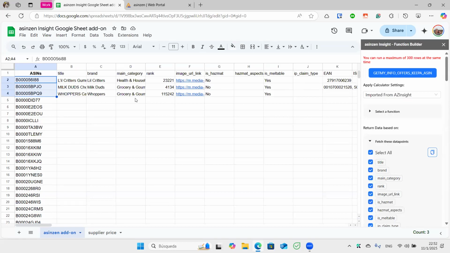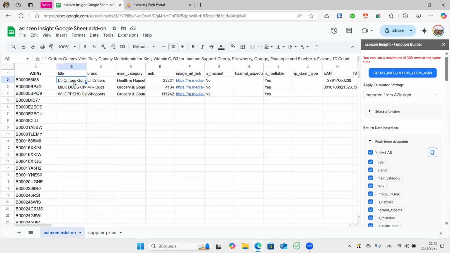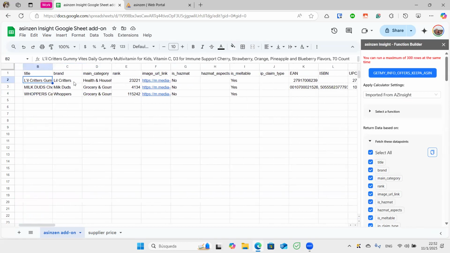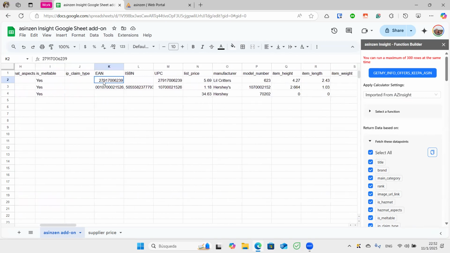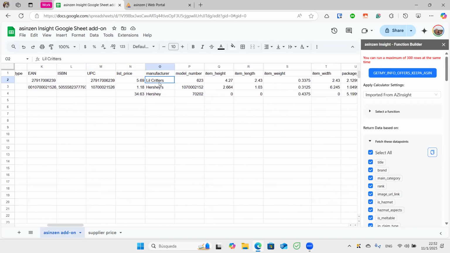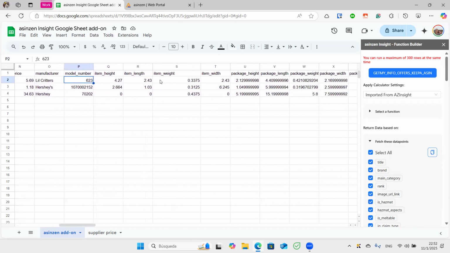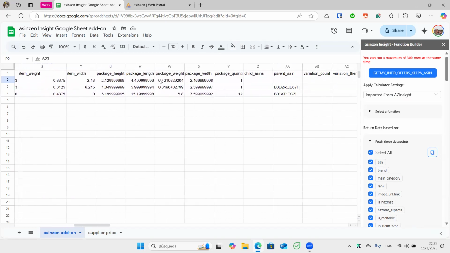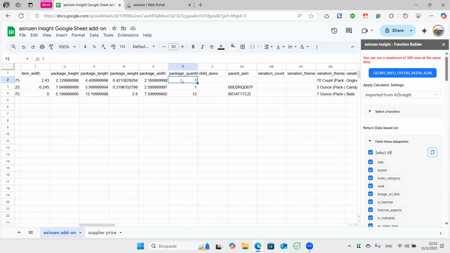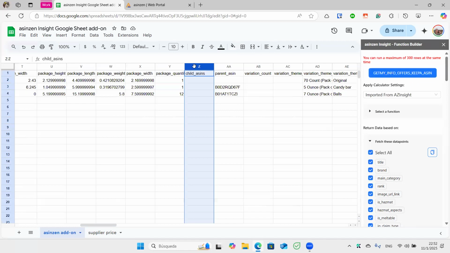So as you can see here, the data returned the price, the title, right? The EAN, UPC codes, list price, manufacturer, model number, dimensions, weight, package quantity. If the product has variations, it's going to show it.